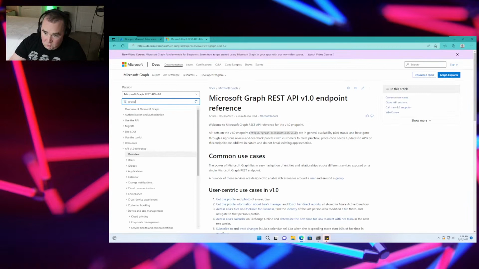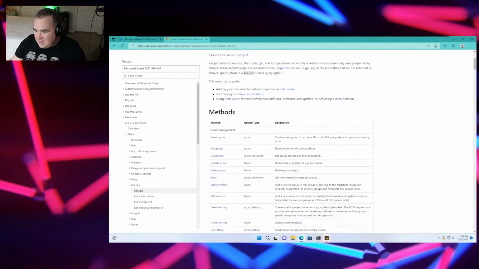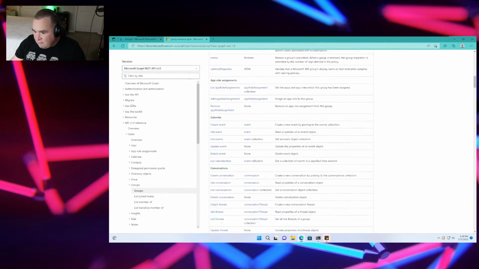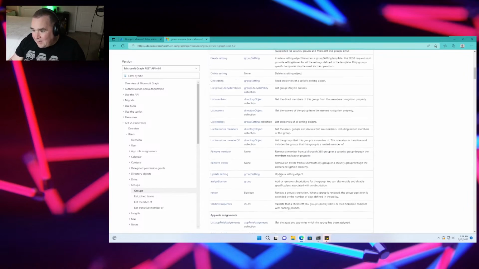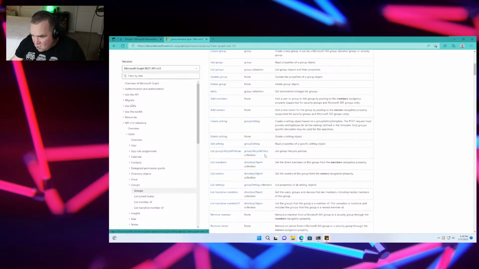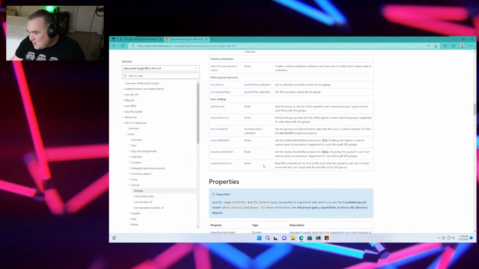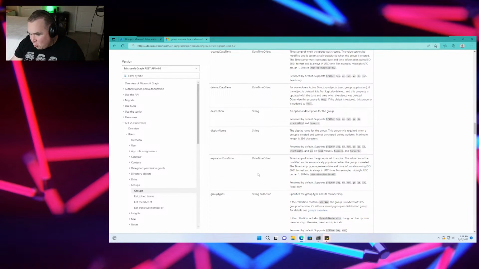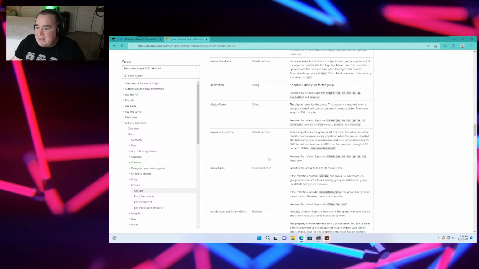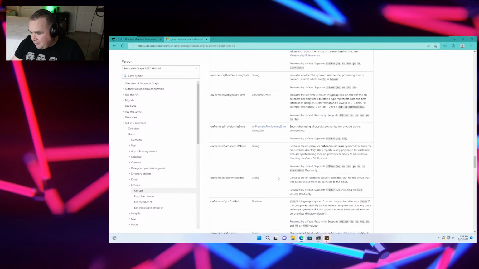And I actually want to go to groups. So I think this is the right one. No, that's a reference. Here we go. So this gives me all of the API information that I need for managing this object type. Now, if you are an admin and not a developer, this can be very overwhelming, right? This is a shade different from what you may be used to when managing groups on-prem. And there's a lot of capabilities here, because a group is more than just assigning access in the Azure AD model or the M365 model. So there are a lot of properties, a lot of capabilities in here.